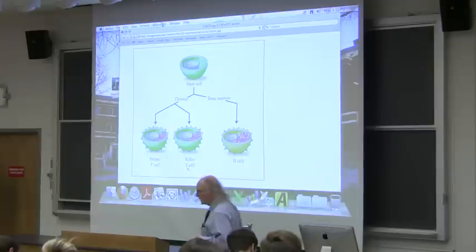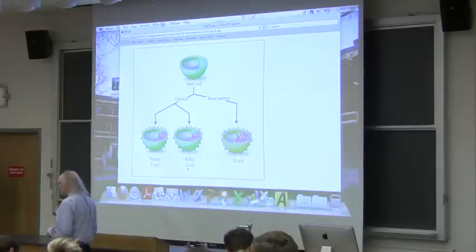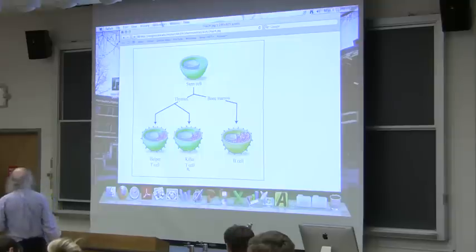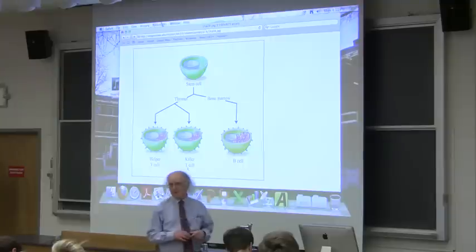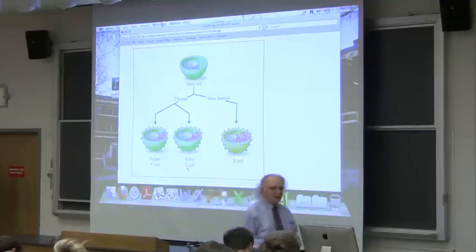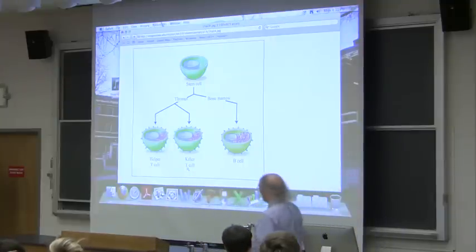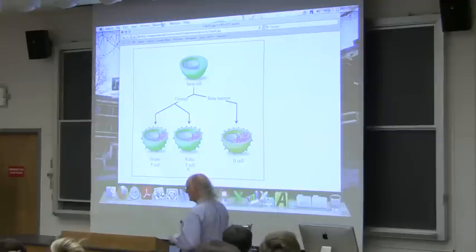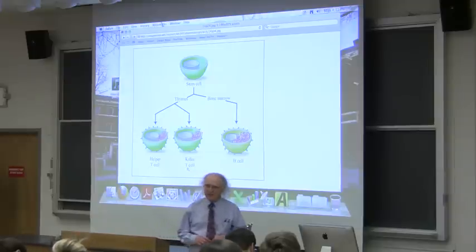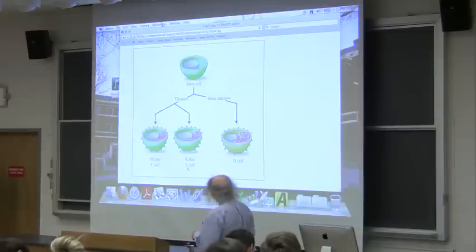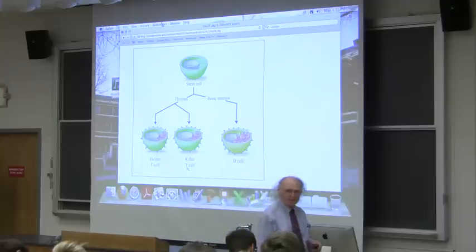The T cells are in two groups, one that's called helper T cells and one that's called killer T cells. And as their name suggests, the killer T cells are involved in killing invading cells. So if you had a bacterial infection and it was running rampant in your system, your body would be attacking it with killer T cells. The helper T cells, as the name suggests, help the B cells to make antibodies, to recognize and make specific antibodies.